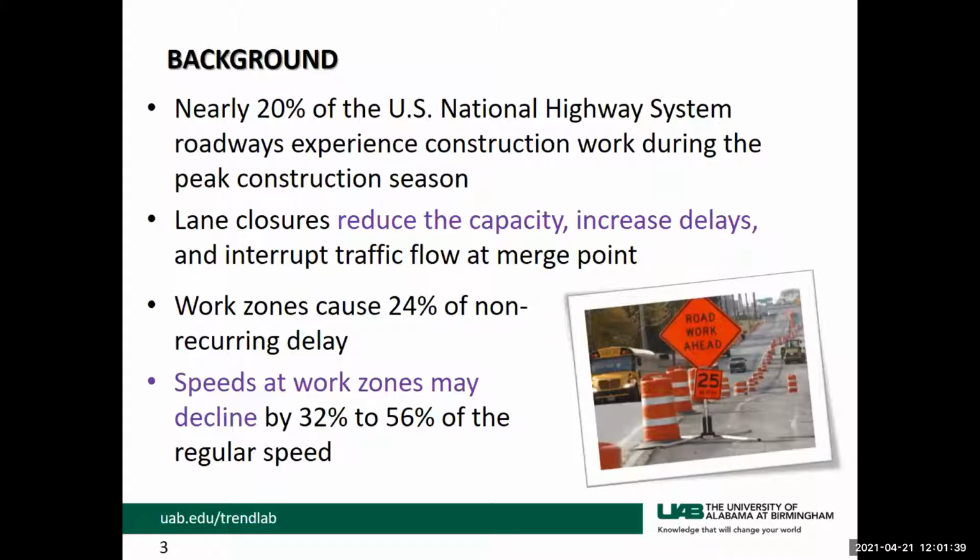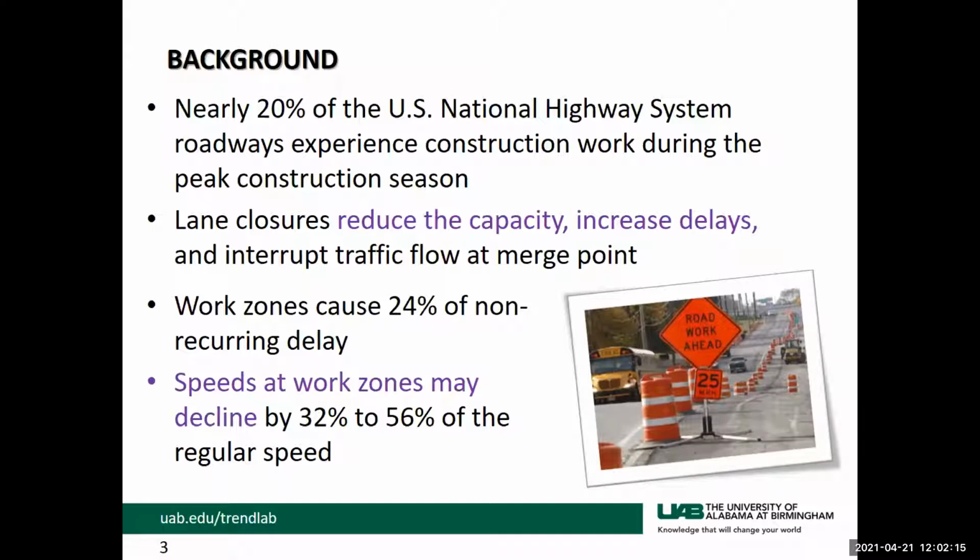The reason that this topic is important is that construction work for maintenance and rehabilitation is a very common occurrence on freeways and other transportation facilities. As studies show, the probability of a driver to confront an active work zone is 1 out of every 100 miles driven on the highway, as about 20% of US national highway system roadways experience construction work during the peak season.